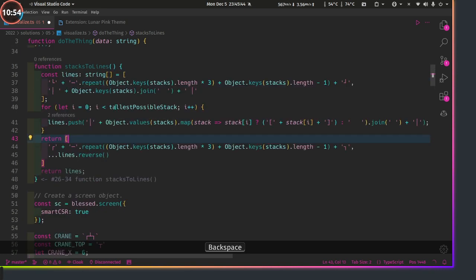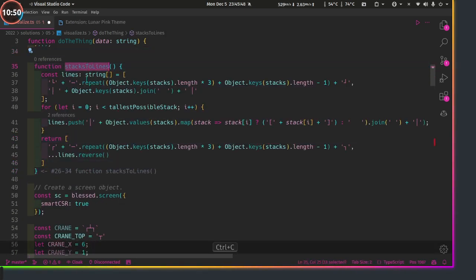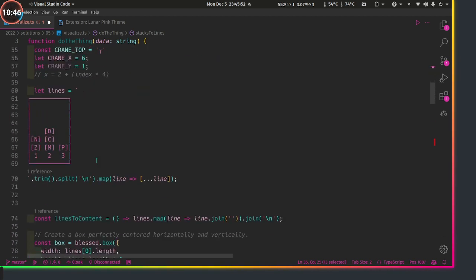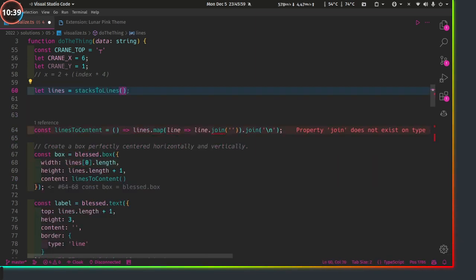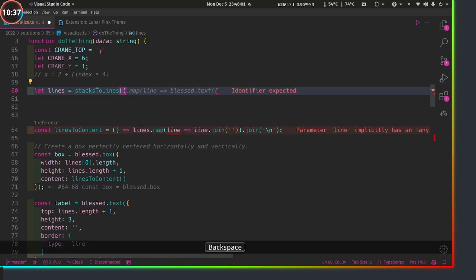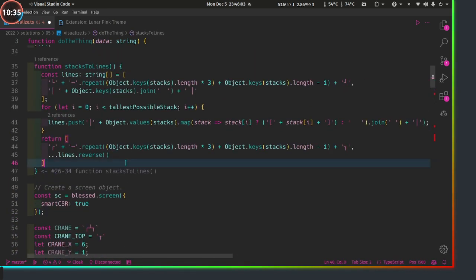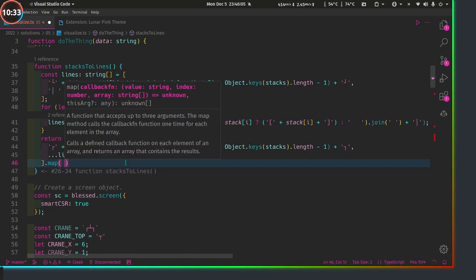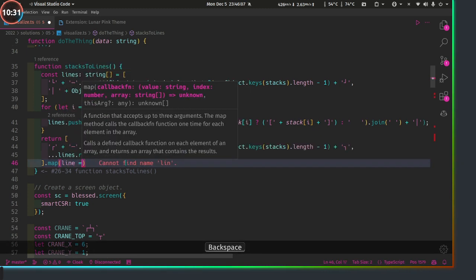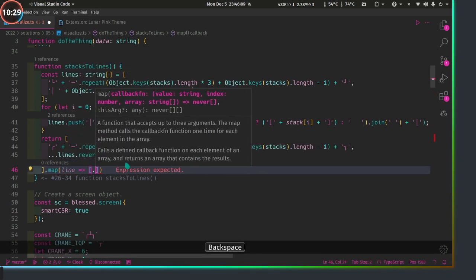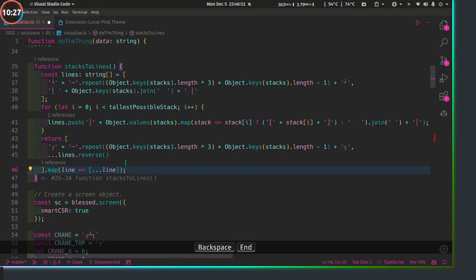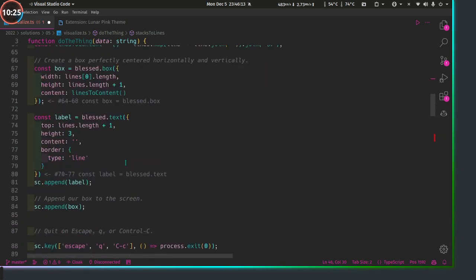Boop, boop, and ciao. Now this should allow us to do what we want, which means lines is still global and all that. But now we can say lines equals stack to lines, which it isn't liking because these all need to be arrays of strings.